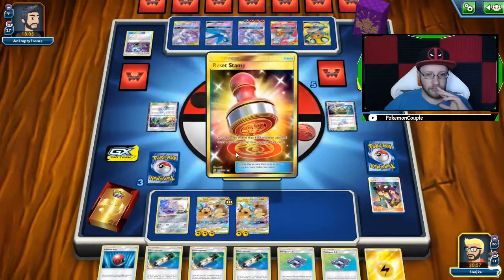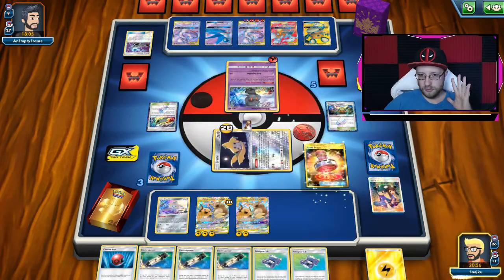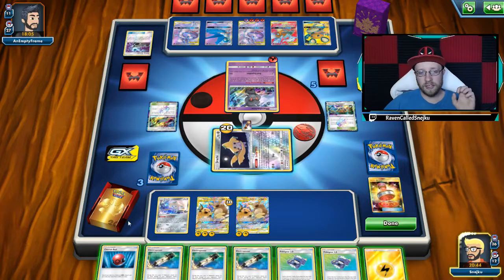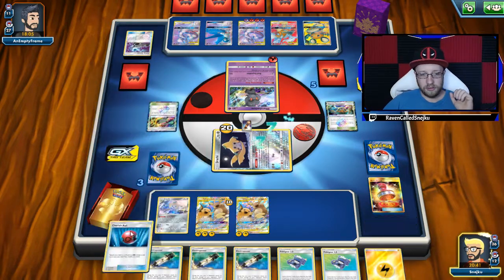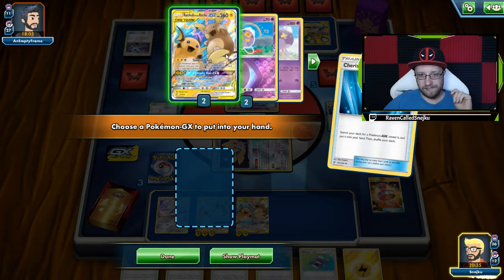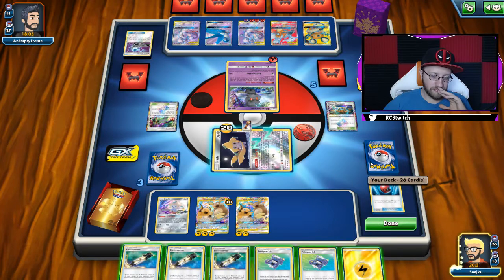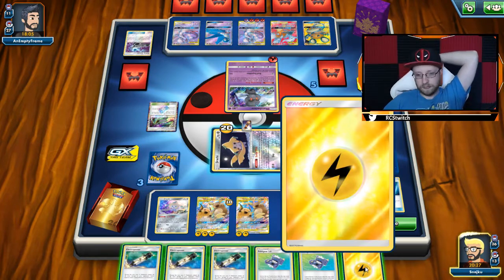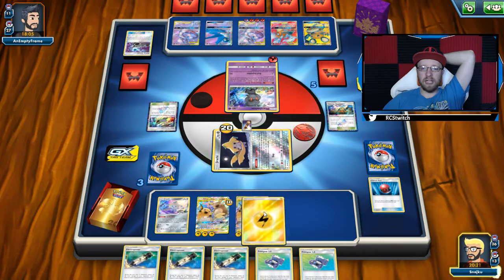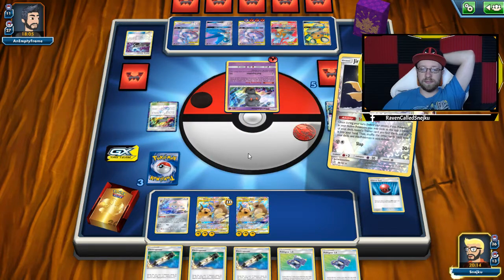I'm just gonna stamp him. Like, I don't have any other idea at this point. So, reset stamp. And I'm gonna play Cherish Ball just to see if I have that Electropower. Oh, come on. There we go. It's not in the deck. I mean, I might still draw it from prize cards right now after that knockout, so let's go, let's knock him out.